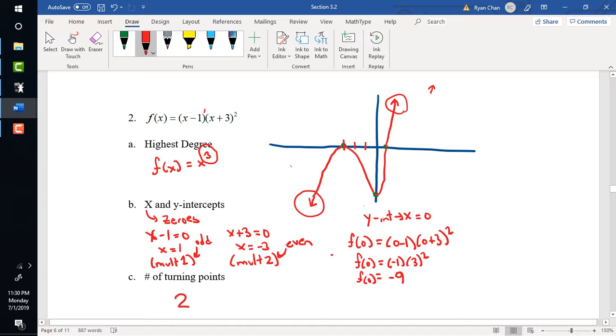So you're going to use the characteristics that they give you, and then you can do a sketch and then check with your calculator to see if it's roughly about the same, okay? Sometimes it'll be a little bit off, but again, just focus on end behavior, turning points, your zeros where it crosses or touches, and your intercepts, okay?